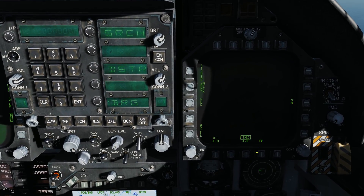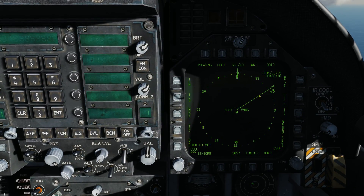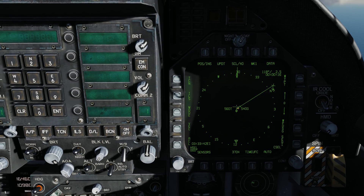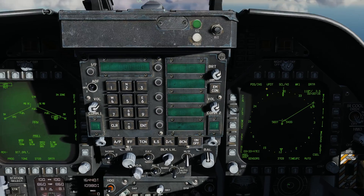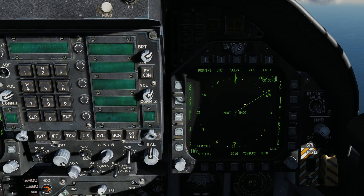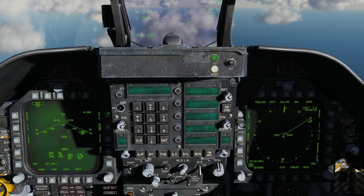Next, let's take a look at the HSI. With the aircraft in the middle, we see a line out to 355 degrees — where our Harpoon is going to be looking. The small line indicates when it starts searching at five miles, and the X marks 50 miles where it will self-destruct. If we were to select a fixed point, it would direct the Harpoon to look at a midpoint between the search range and self-destruct range for targets, and that's only available when you don't have a Harpoon turnpoint selected.